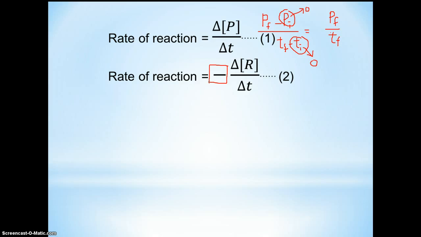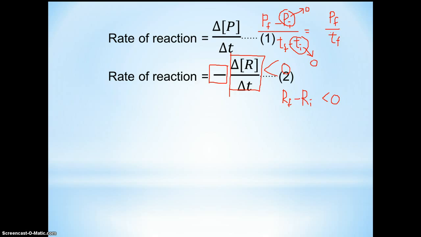Simply because when we are looking at the change of reactant, you will notice that after some time, when the reaction is finished, the concentration of the reactant will become 0 at the end. So you have the reactant final state minus the reactant initial state. This will always be a negative number. That means when you calculate the change of concentration of reactant over change of time, it will become less than 0.